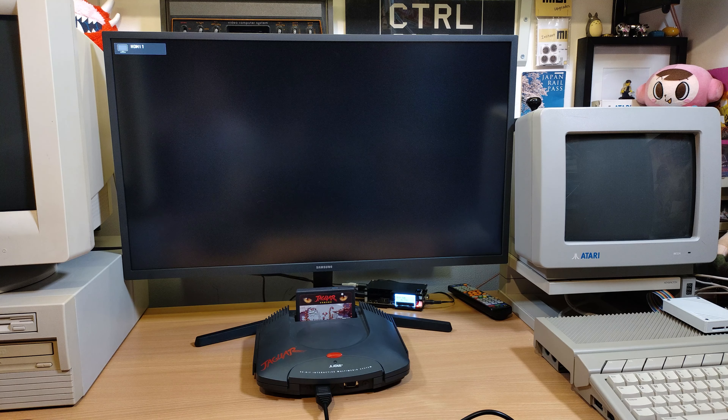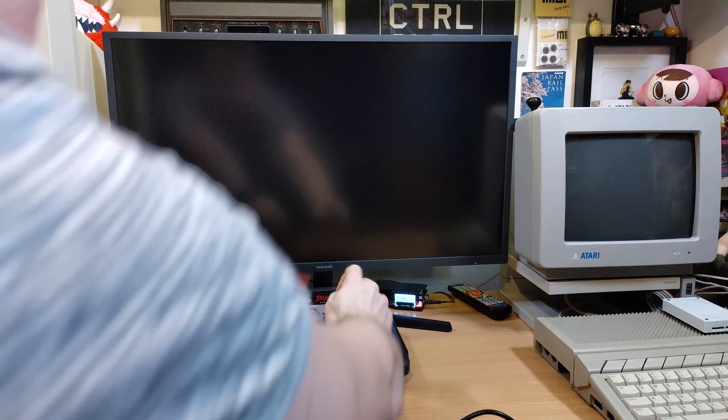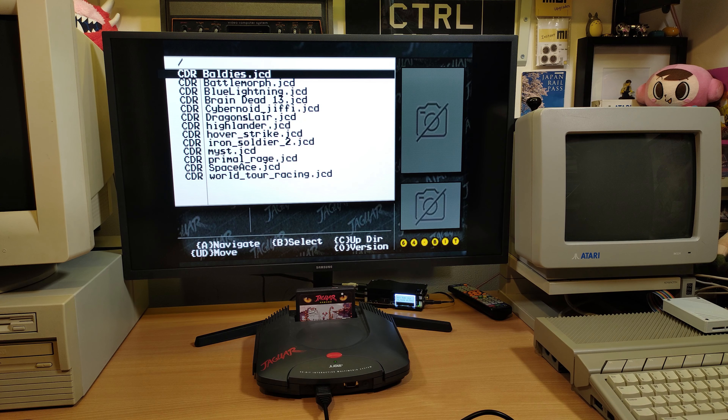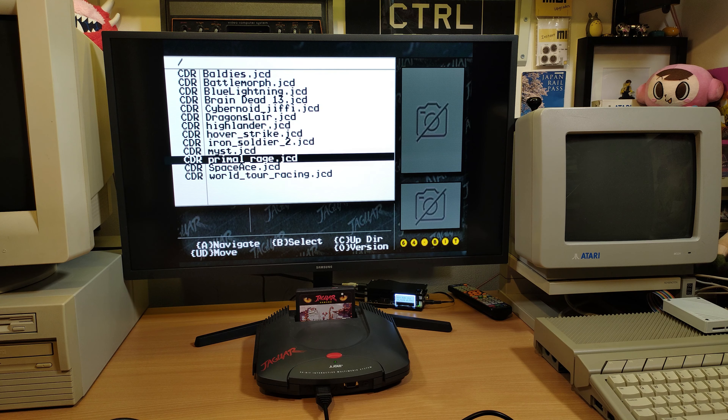I have a pile of SD cards and a USB SD reader which I've been using to test this, and essentially I'm out of cards. I use them for my camera for YouTube videos and I record in 4K, so I tend to use quite fast cards. Out of all of those cards I've only found one that works properly with this, so I'll pop it in and have a look. One thing to note is that these CD images are all in JCD format, which is a proprietary format specific to this flash cart — it won't just run straight ISOs. The conversion tool will be released for free on the Retro HQ website when it's ready. I've just been given this set of commercial releases for testing purposes.